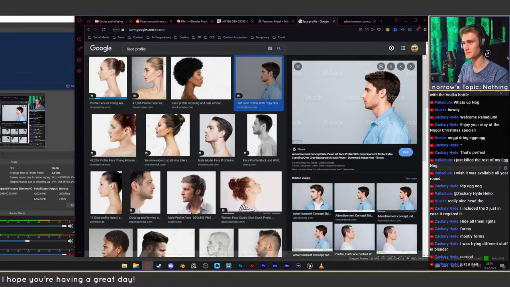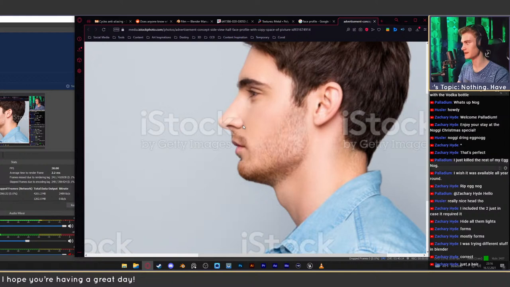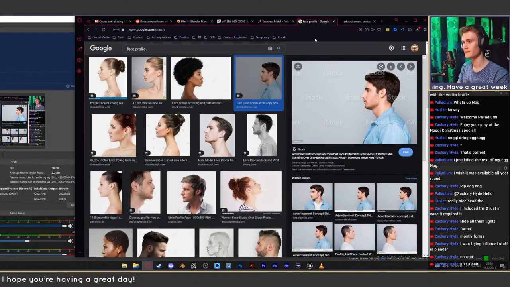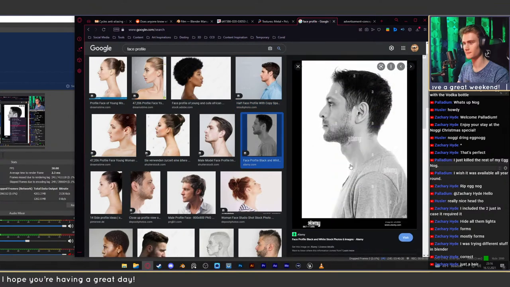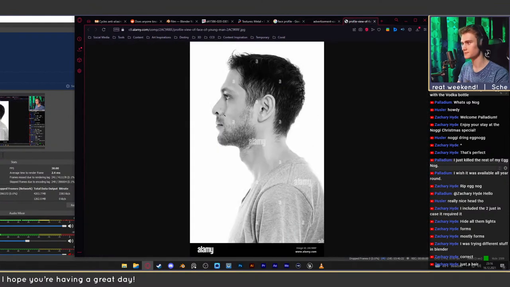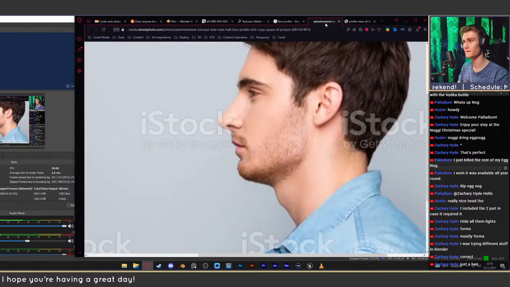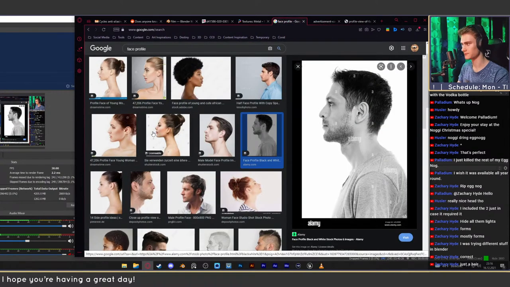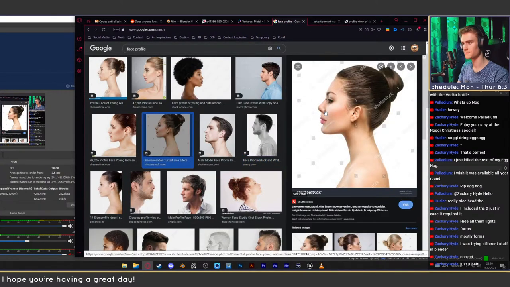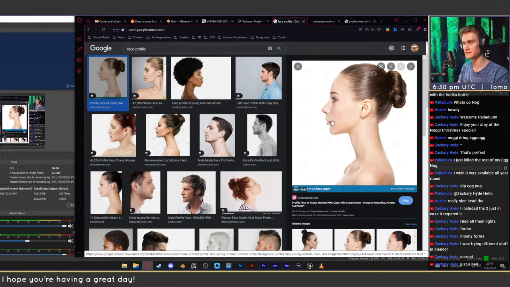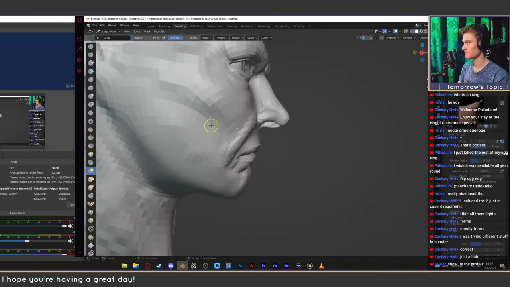That's the first one that we looked at. See? There's the end of the nose, the end of the lip. For him, end of the nose, end of the lip. For her, end of the nose, end of the lip. So hers is a little bit further back. For her, the same. We have a slight diagonal here too.